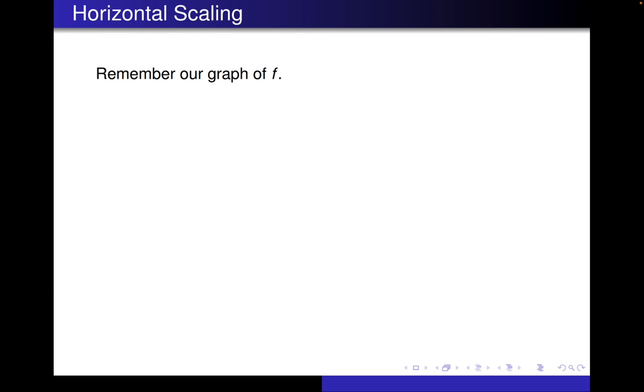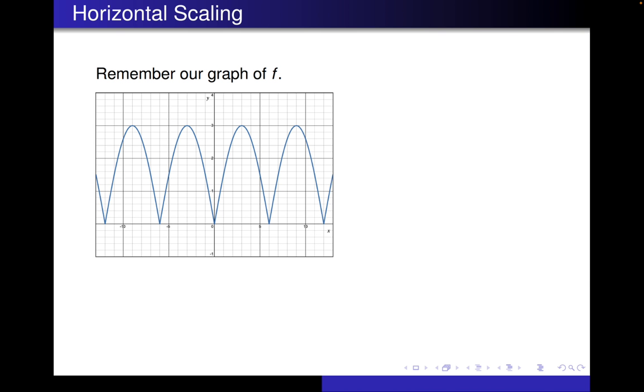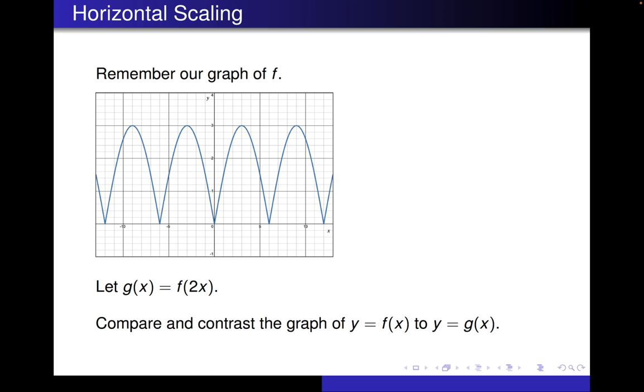All right, so now we're going to move a little bit from periodic functions to horizontal scaling. However, we will use that same function f as our reference. So here's our graph of f, the one with the repeating bumps. And what happens to the graph if we replace f of x with g of x equals f of 2x? So what we're doing is we're taking our original function f of x, and instead of having the input be x and the output be f of x, now our input is x, our output is f of twice that x. So what does that do to the graph?